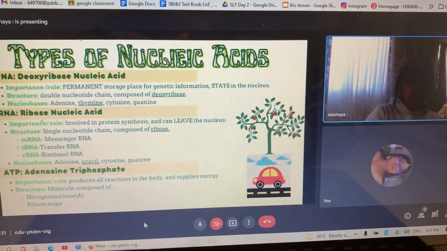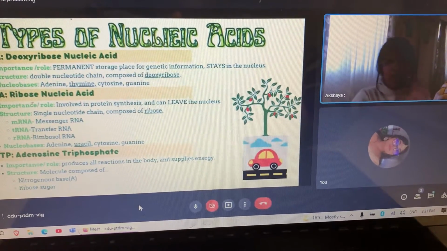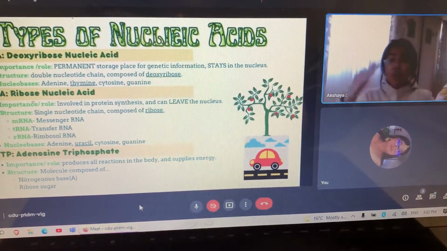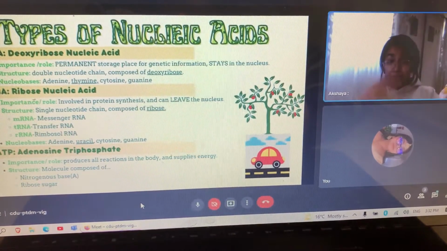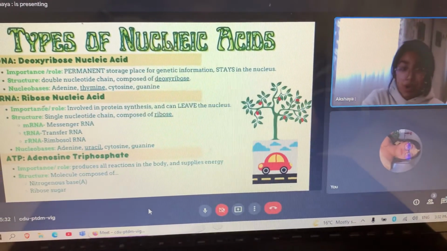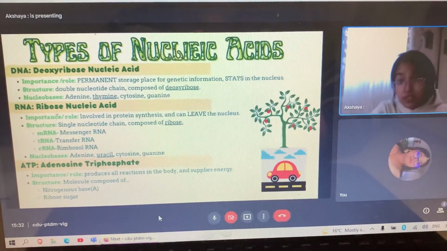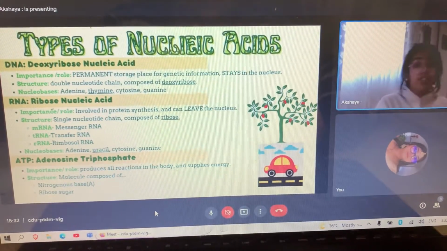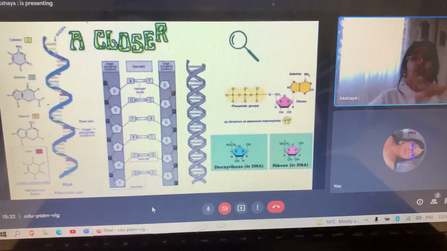RNA is involved in protein synthesis. And now for the types of RNA: mRNA produces instructions to make proteins to fight diseases. We have tRNA, which is responsible for decoding those instructions and turning them into a protein. And then we have rRNA, which takes these proteins and makes them into ribosomes. And if that's not cool enough, let me explain ATP molecules and their importance and role. Adenosine triphosphate molecules in the body are the building blocks for storing and transferring energy in cells.